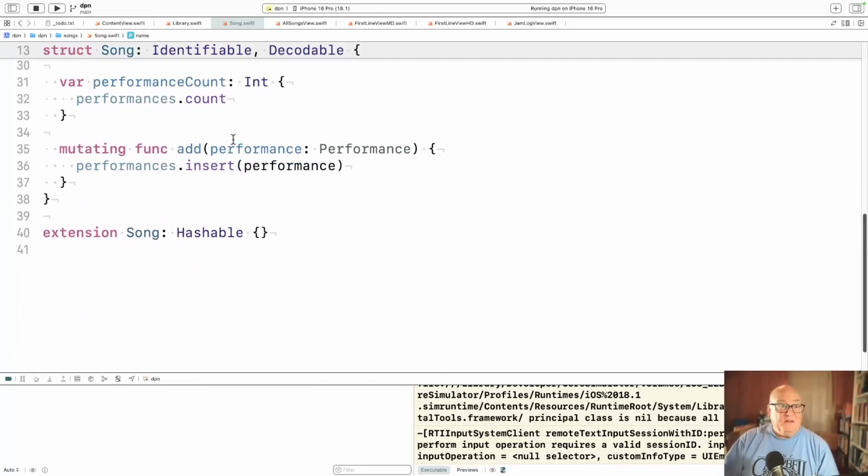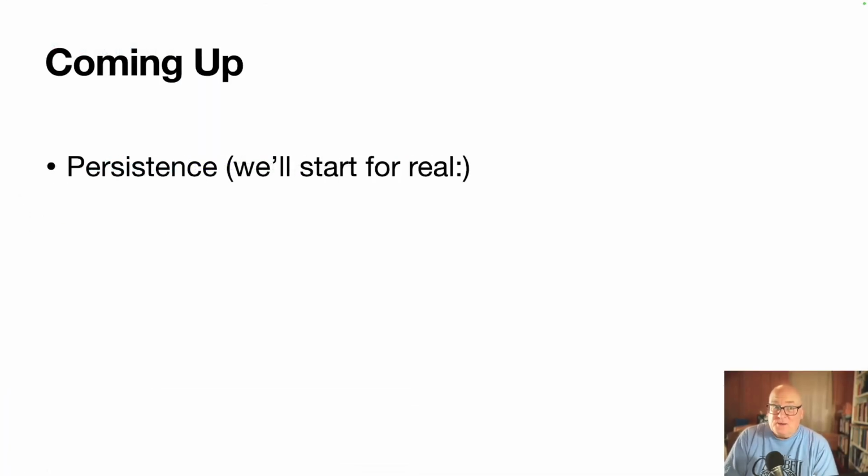But that simplified things. Originally, I was going to work on persistence this week, and I decided, let's do some of these other stories around finishing up the jam log and getting it to its full form and making the first line view somewhat similar. It seemed like it'd be easier to do that before we get into persistence. So my new plan is persistence this coming week, if I don't change my mind between now and Monday. And so, yeah, persistence is really the only thing we're going to be looking at. We'll start for real this time. I thought I would last time.